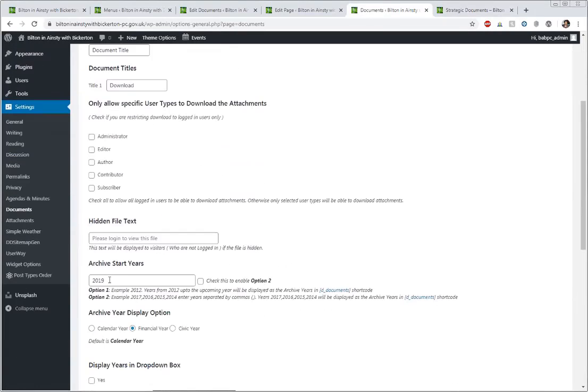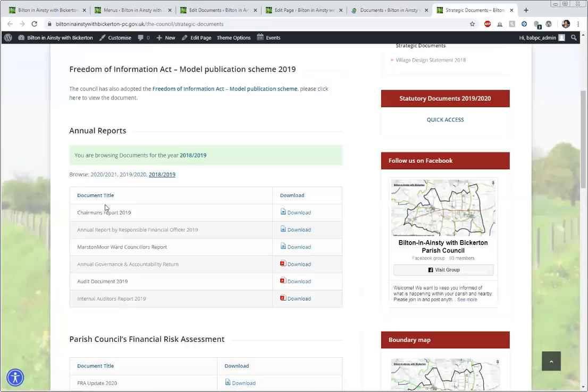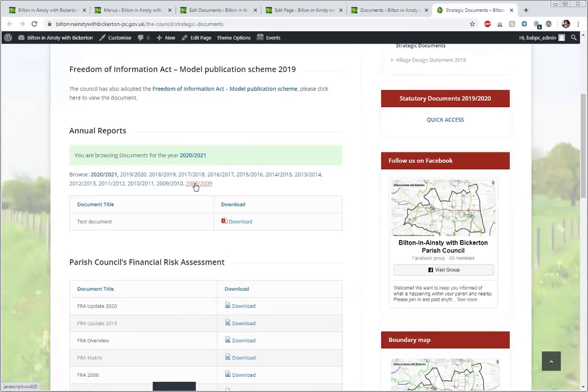This is where we've got our archive start year, for example. We started at 2019 because we knew that's when we wanted to start displaying documents. No point putting on 2009 because we'd just have a lot of blank years, if you know what I mean. And that's how that's controlled.